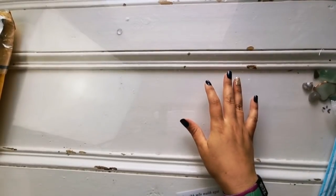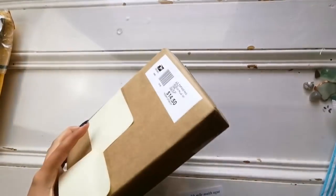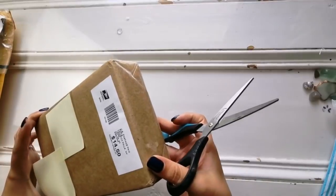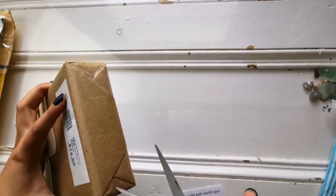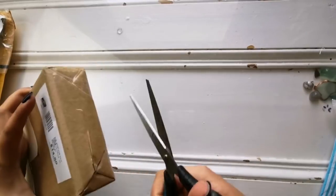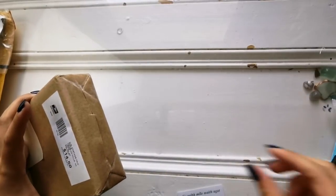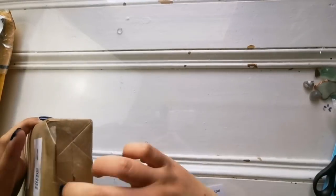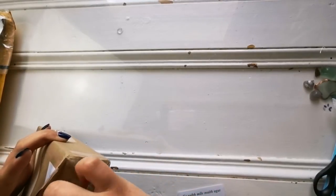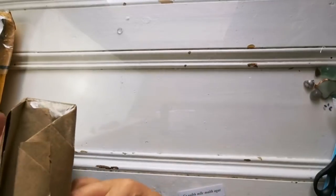I hope you don't mind. I'm just going to stay seated. This is a diamond painting pen. Now, the only reason I know that is because it says it on the customs form, but I'm trying to remember exactly who I purchased from because I have been busy getting pens, you guys, so much so that I don't remember. I think I have two or three of them on the way.